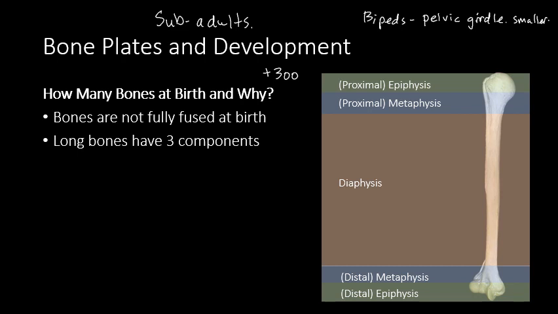We want to be able to take a look at them and say that they have three main components, because this is going to be important when we do take a look at some bones. Some of them may belong to subadults, and we want to be able to distinguish a bone that belongs to an adult from a subadult. Here we're looking at an adult humerus, and I'll show you a subadult bone shortly. We're looking at the adult bone that's fully fused.